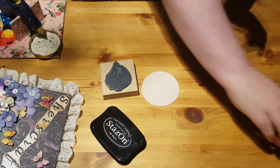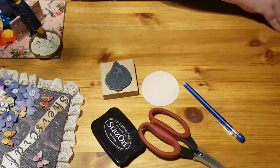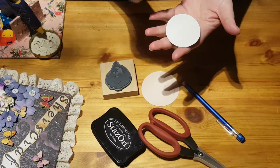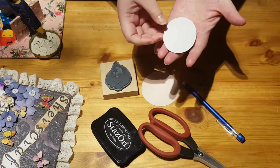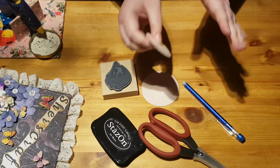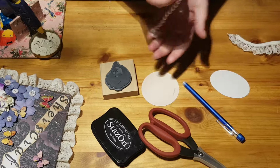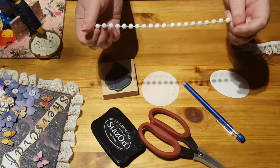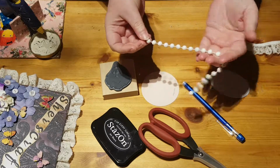I need a pair of scissors for this, a pencil, something that's shaped like a cameo, shaped like an oval. If you don't have this, try to do your best to cut around the best that you can, or whatever shape you want it to be. It doesn't have to be oval, whatever you have. Some pearls. I happen to have this long chain that came in a big tub for over the Christmas. So these ones are rather large ones, but you can use whatever you have.